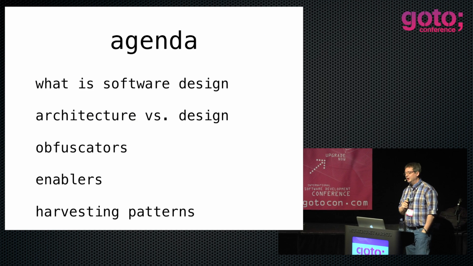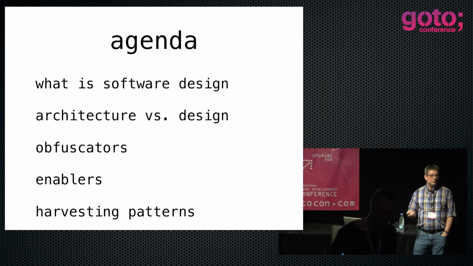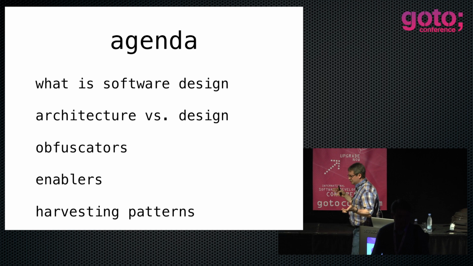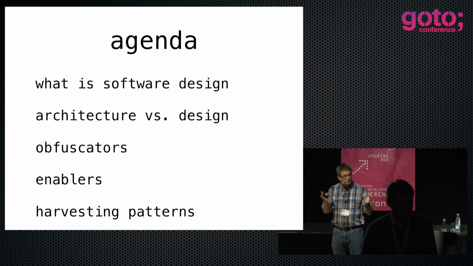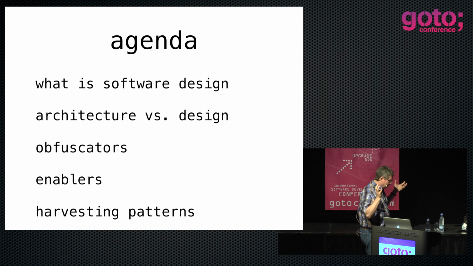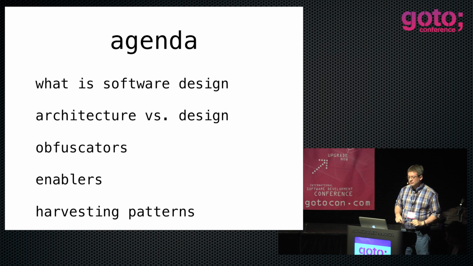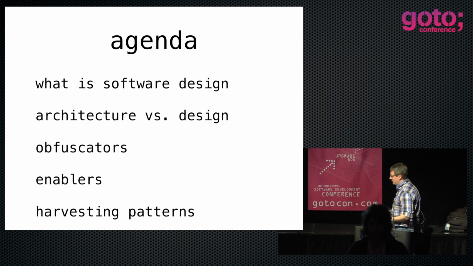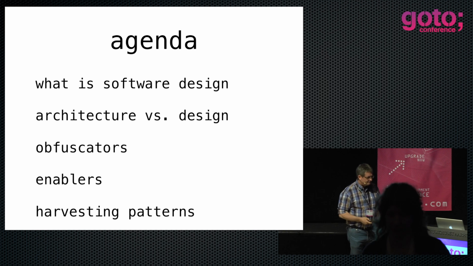My agenda this morning is to talk first about what is software design, what do we mean when we talk about design and software, then a little bit about the distinction between architecture and design. And it turns out there's a particularly useful way to distinguish between those two things that allows you to think about them separately, which is very often a useful exercise to perform. I then talk about things that make emergent design hard. I talk about some things that make it easier. And then I talk a bit about, once you've found these design elements, what can you do with them? How do you harvest them? And how do you take advantage of them?